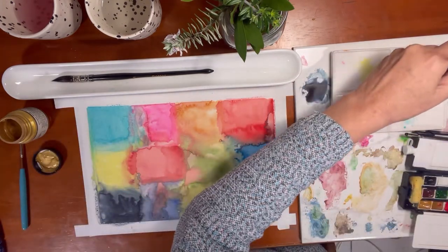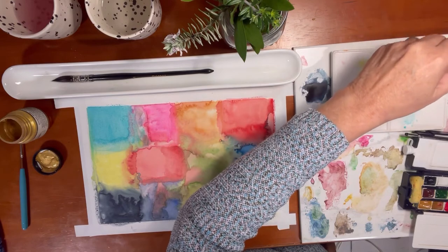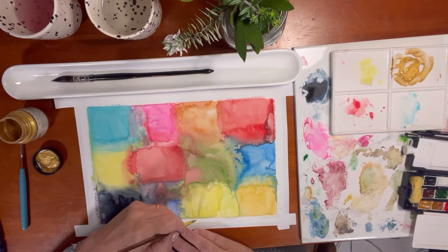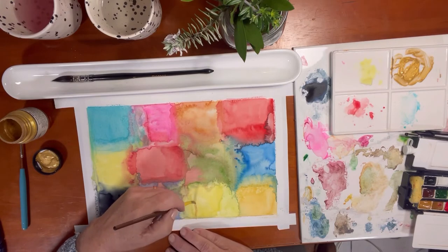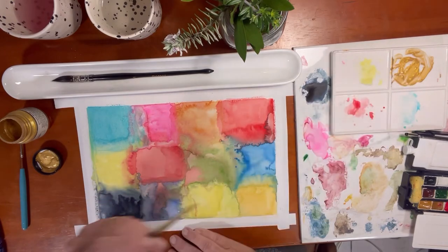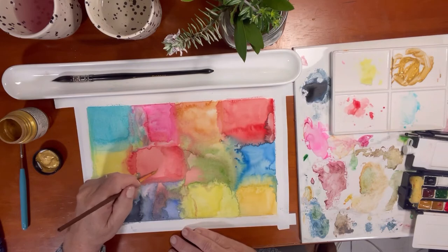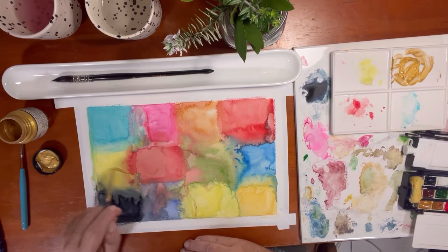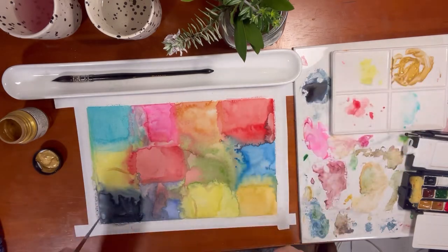And I'm going to not add too much water to this. Just make sure I'm getting a nice line and do some expressive mark making. I love this part of the exercise. There's such a sense of freedom.